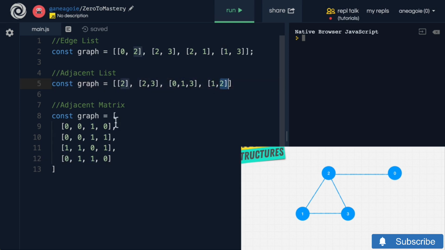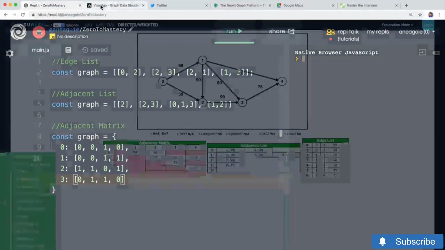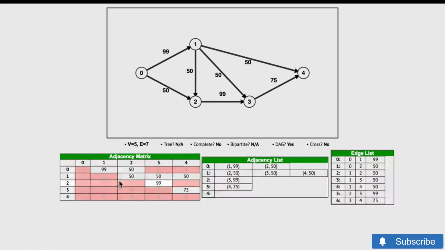And once again, instead of arrays, you can use objects here and actually give it a key and a value. So that this, if it was an object, would be 0, 1, 2, and 3. And if we go to VisuAlgo, you'll actually see that they have these 3 ways to describe graphs.